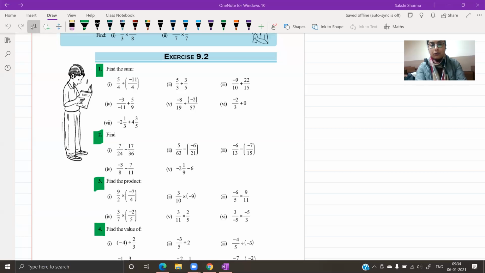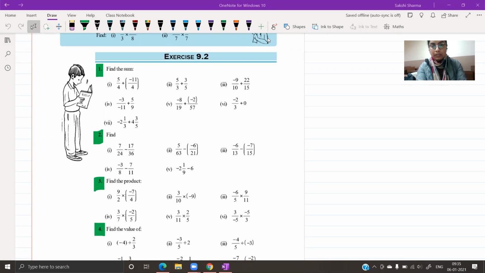What you want to do is remember the rules that you used for addition, subtraction, multiplication, division of fractions as well as integers. So all the rules that you used for fractions. For example, if we had to add or subtract two fractions, we wanted those fractions to be like fractions. Same thing will be applicable here. If you are adding or subtracting your rational numbers, you want them to be like rational numbers. The denominators must be same.